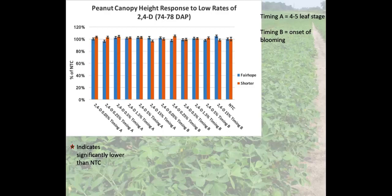This slide shows peanut canopy height response to low rates of 2,4-D and dicamba. We sprayed 2,4-D from 0.05% of 1 pint per acre up to 15% of 1 pint per acre. So the highest rate was a little bit higher than 2 ounce per acre of 2,4-D or dicamba. And then we converted all the data bars to percentage of non-treated check. As you can see, canopy height response to low rates of 2,4-D is not statistically different.